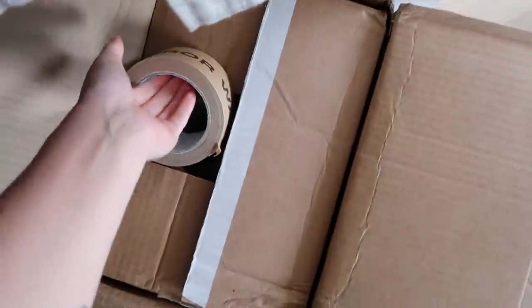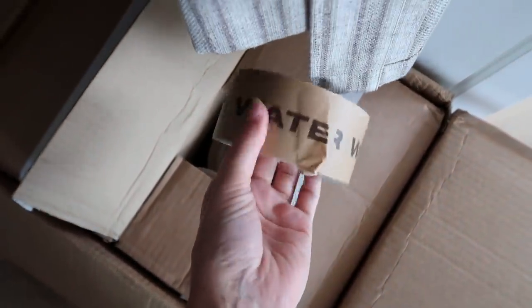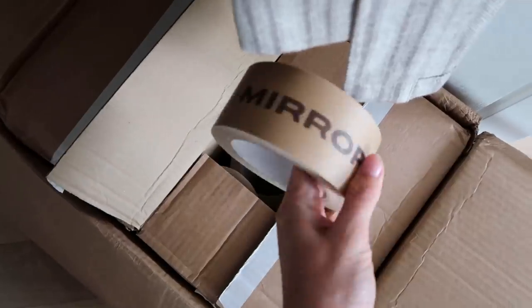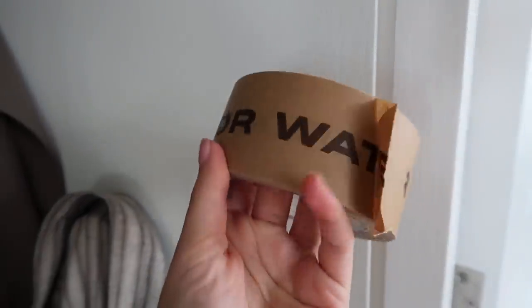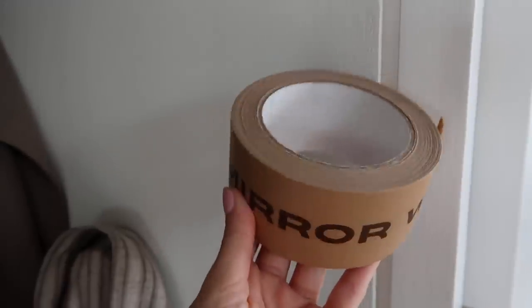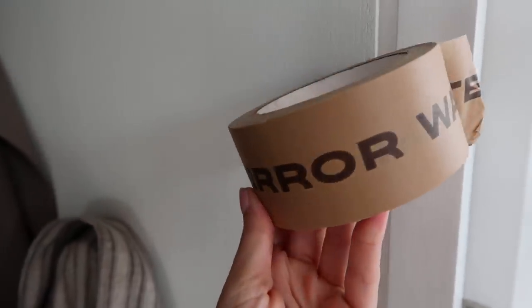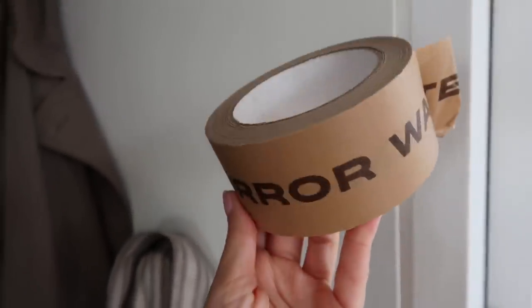And before I go, I have to show you what we got made. Mirror, water, tape. I cannot even tell you how difficult it was to get this tape made. It's recyclable. And just getting those dimensions on there, making sure it was the right color, the right tone, the right material. So we ordered a bunch of this so that we can ship out the notebooks with this cool tape. I never thought a roll of tape could make me so happy.